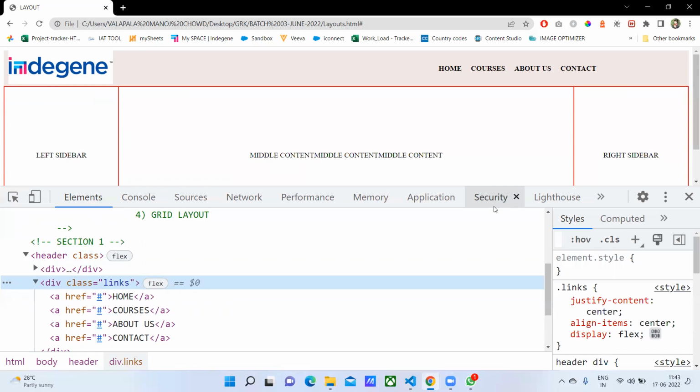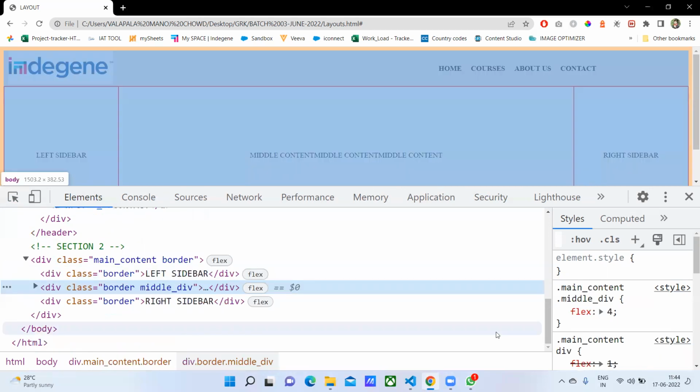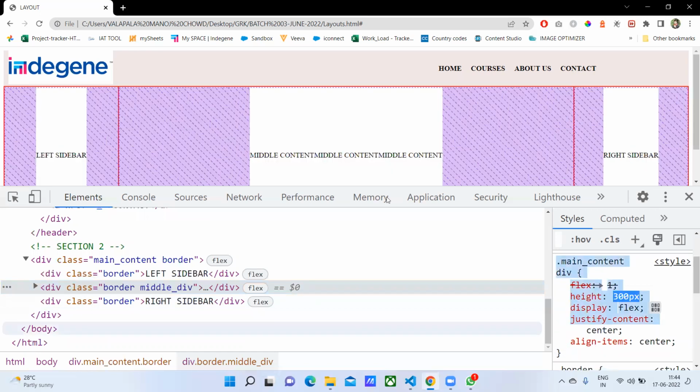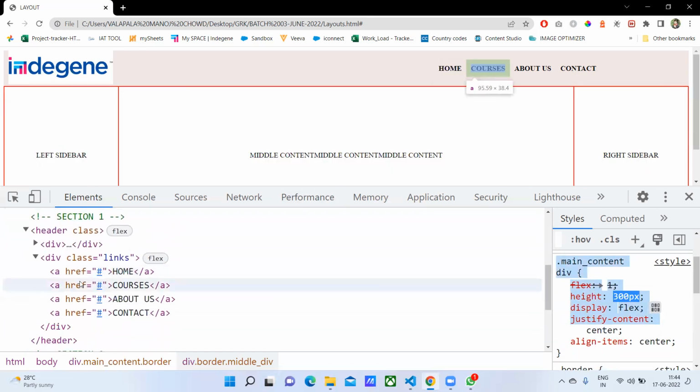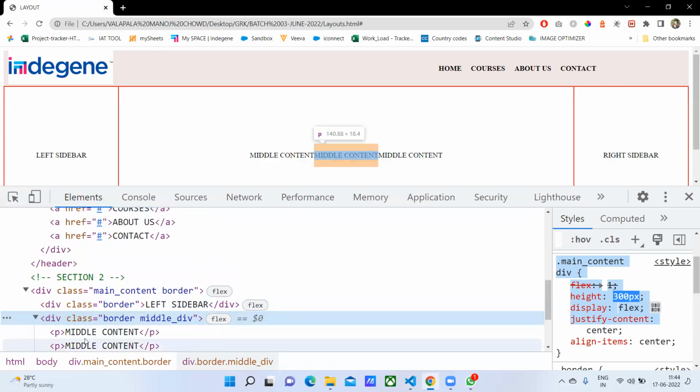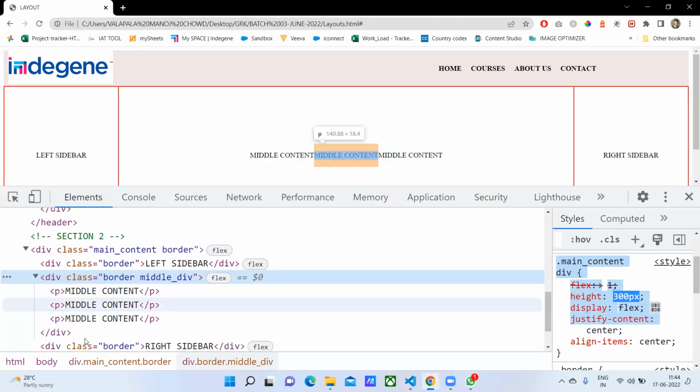See what happened. I have 3 paragraphs, but as I gave the parent as flex, these elements are automatically coming in a single line. If I give flex, all the elements will become in a single line. Sometimes I need to use display flex, but I don't want the elements side by side. I want the elements to be down by down. So that is where the property flex direction will come into the picture.